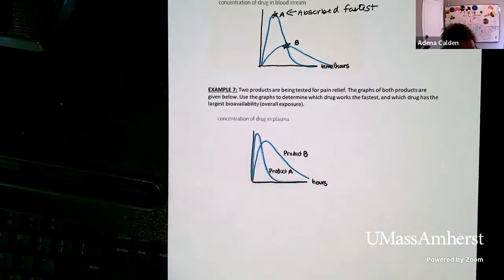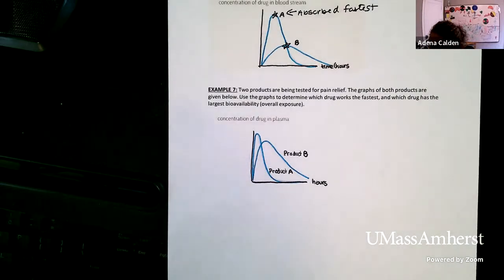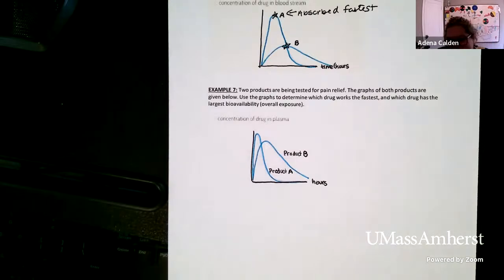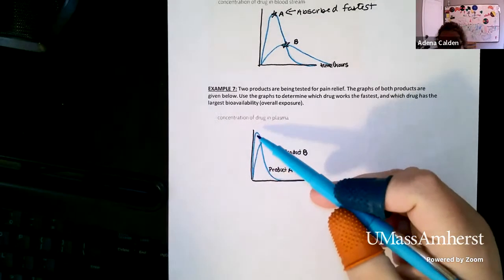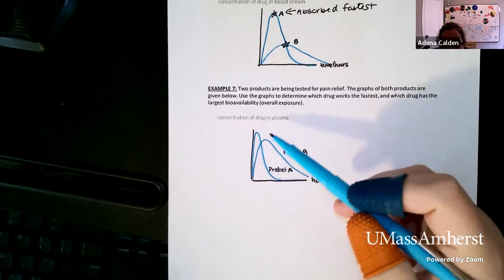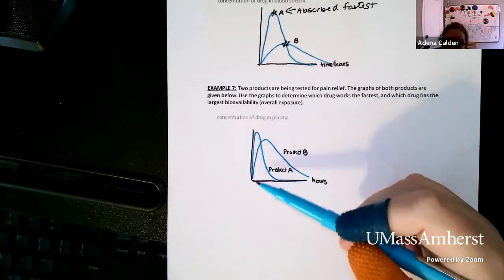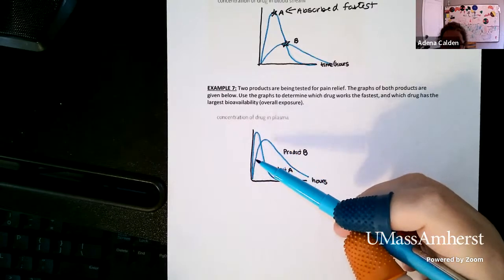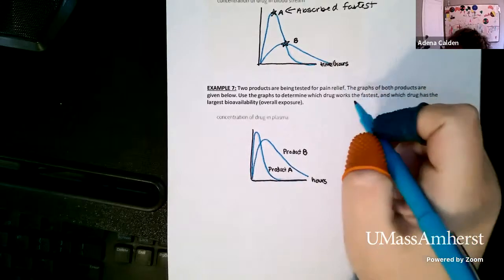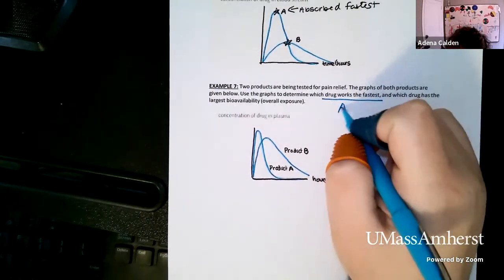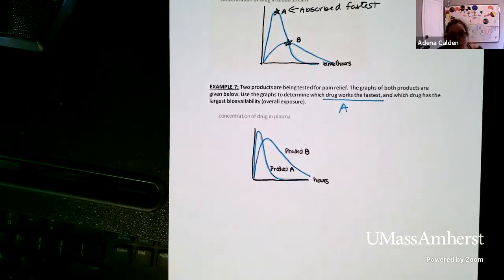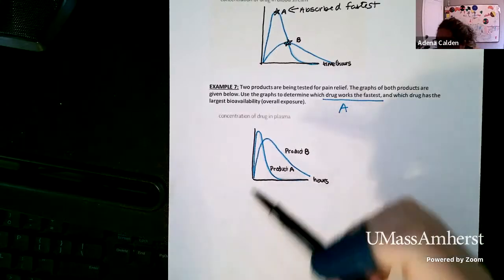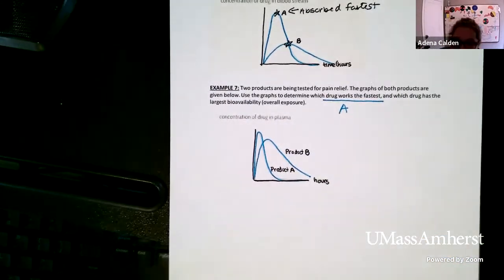All right, so again, there's two separate questions we're addressing here. The first one being which drug works the fastest, right? So which one's going to give you whatever the effect is quickest. And so that has to do with absorption and how quickly it's getting into the bloodstream. So again, when we look and compare these two, we see that product A is absorbed faster and reaches its peak quicker, right? So that means that the drug that works the fastest is going to be product A. Okay, so again, if we're considering which one becomes effective first, which one's absorbed the fastest, that's all the same thing and has to do with the rate at which we are absorbing things into the bloodstream.